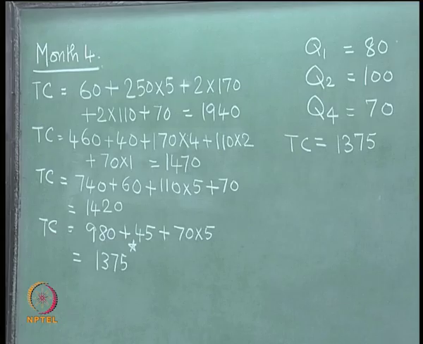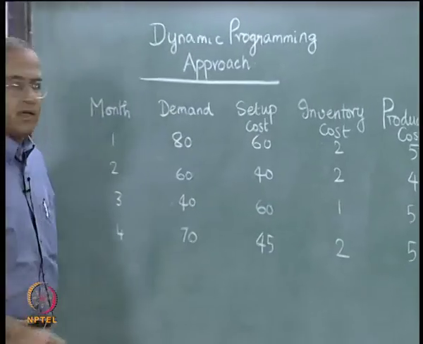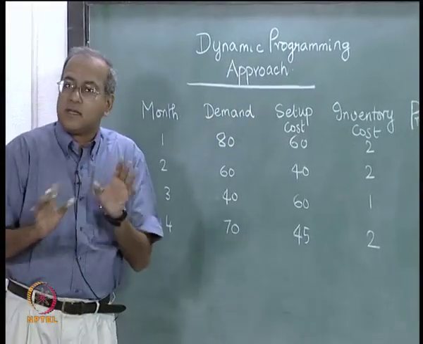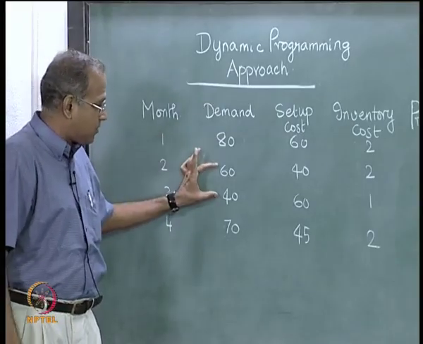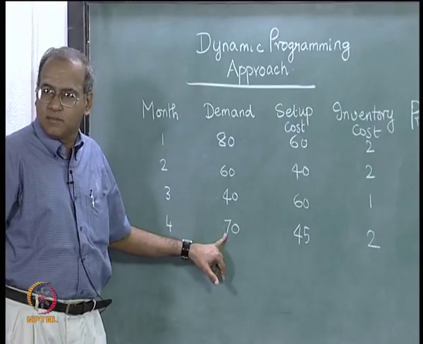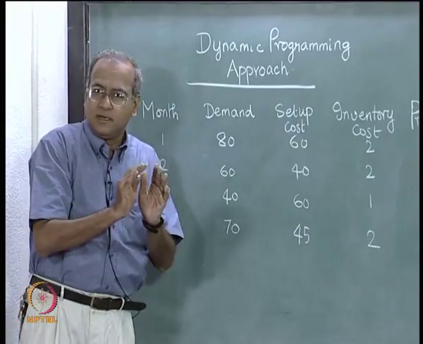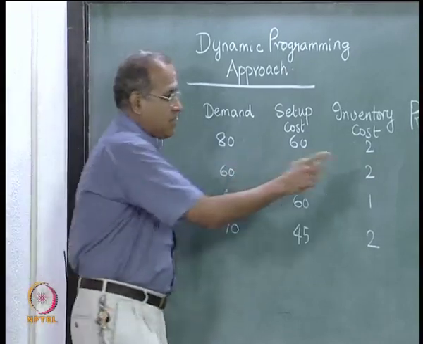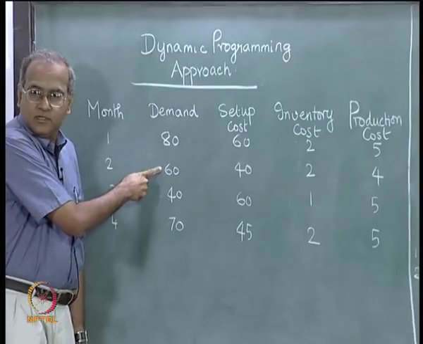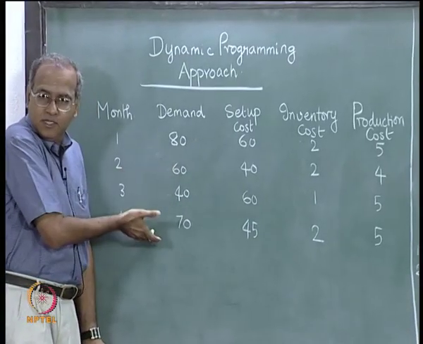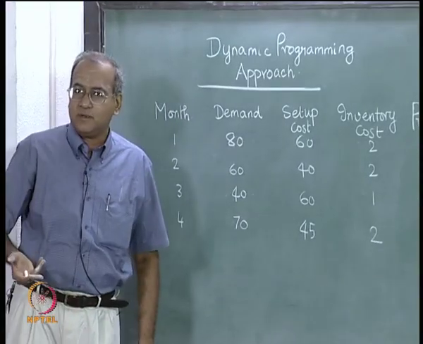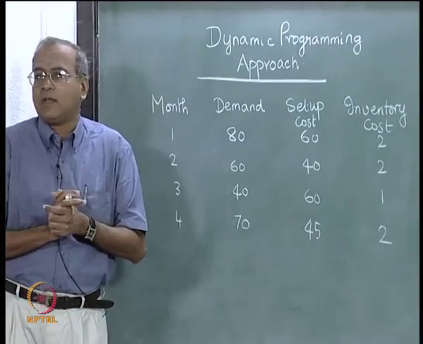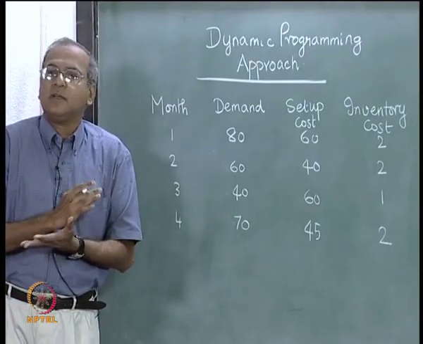All right. So, we have now solved this optimally using dynamic programming. Now, there are 4 periods. The optimal solution does not ask you to produce in all of the 4 periods. It is enough to produce here, it is enough to produce here, and it is enough to produce here. In some sense, it is understandable because the production quantity comes down here. So, there will be a tendency to push the next month's production into this month. Pushing this might involve a higher inventory holding cost. So, it is a trade off between inventory holding cost and additional changeover or setup cost.